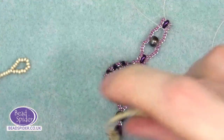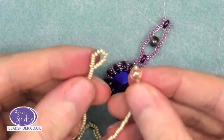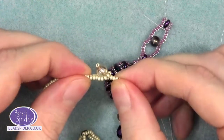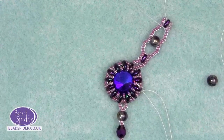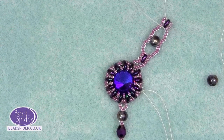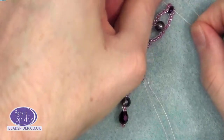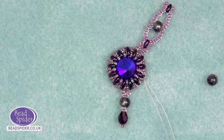So once you get to the very, very end, you add one little bead on the very, very end like this, and a loop on the other so that they'll just fit ever so nicely, one over the top of the other. And that's going to work like a little toggle on your other piece just there. So there you go. That's going to essentially be how you make the entirety of your finished little piece just there, which I don't know what's going on today, but for some reason, computer's running so slowly. But yeah, that will make your gorgeous little finished necklace piece once you've done the same side on the opposite side there as well.